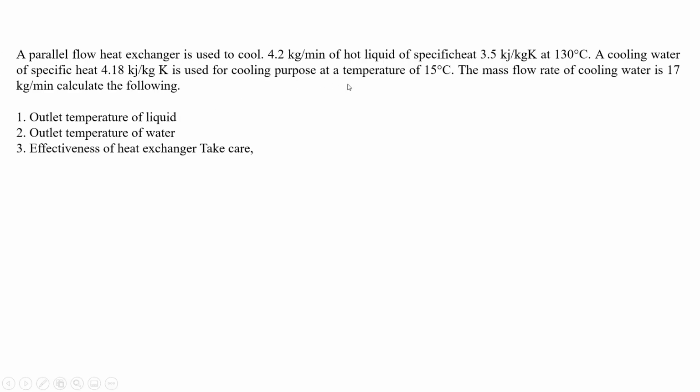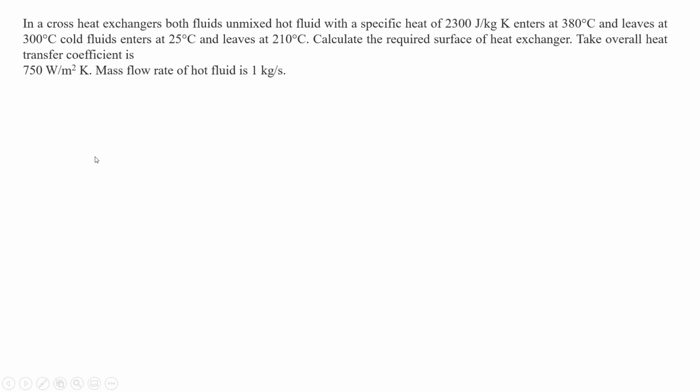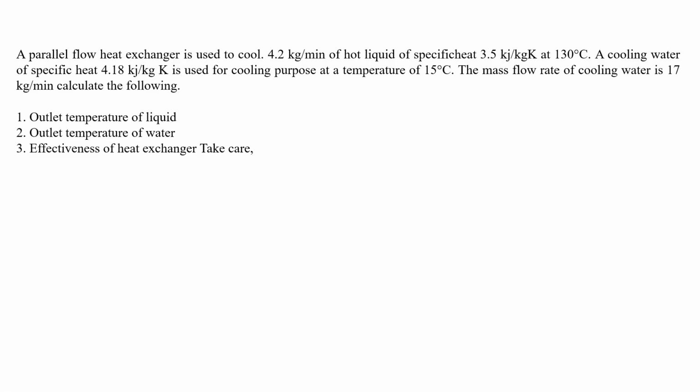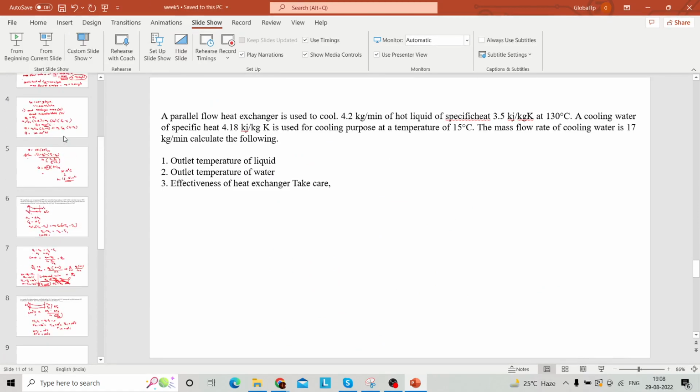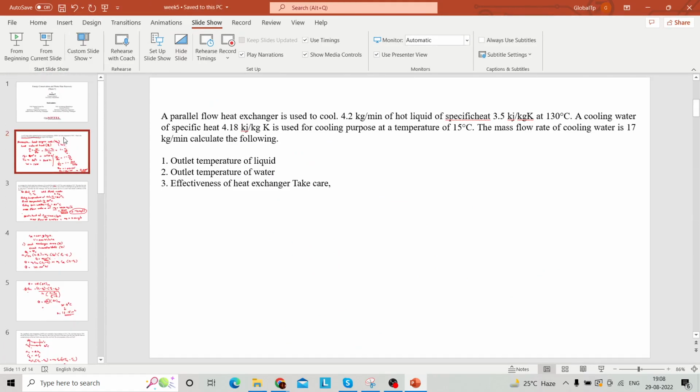And if you see this one, you have to find the outlet temperature of water, and the effectiveness. So such kinds of questions are also possible. And if you see the overall heat transfer coefficient, that is one kind of question, and the remaining ones are just normal effectiveness calculations. So such questions we also have to solve. At the moment we will stop here. Today we discussed three kinds of questions.